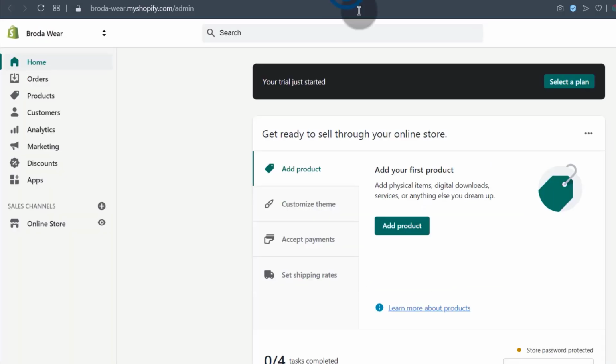Since I will be doing this tutorial over a certain period of time, I will have to recreate the store inside of my partner's account, because under a partner's account I can have an unlimited trial period. I won't be able to sell and make any actual orders, but I will have a forever trial plan that I can use to do tutorials. Even in future, if I need to make updates, I will just do that using the same store without having to recreate it, because this is going to expire after about 14 days. I don't want this to expire. So I'm just going to recreate this inside of my partner's account.